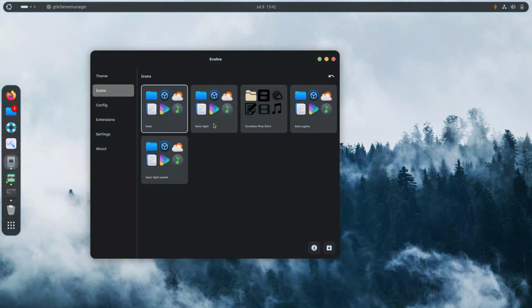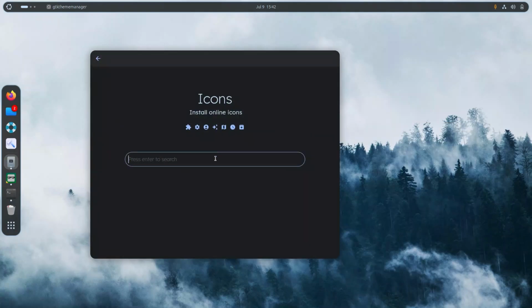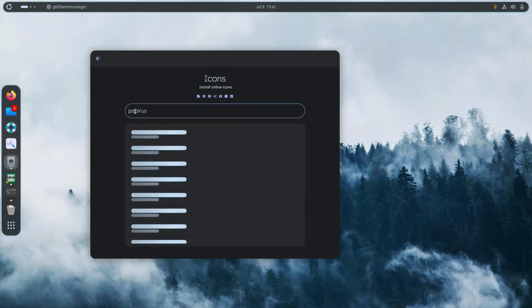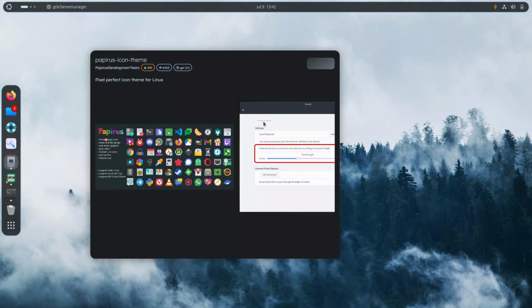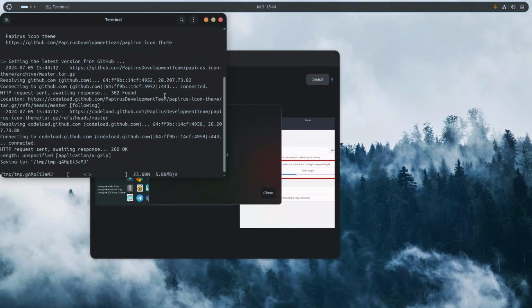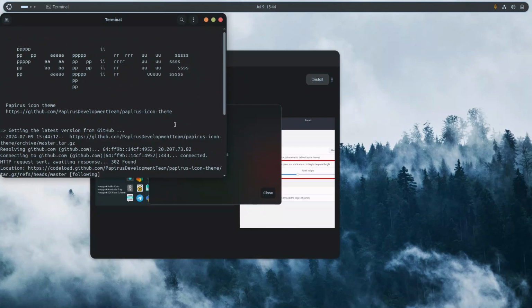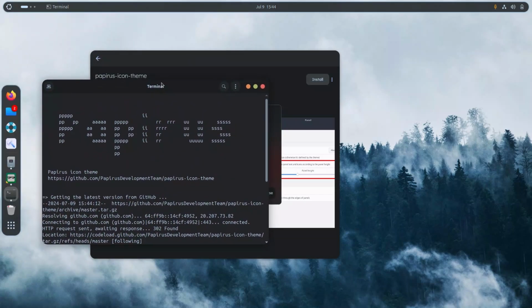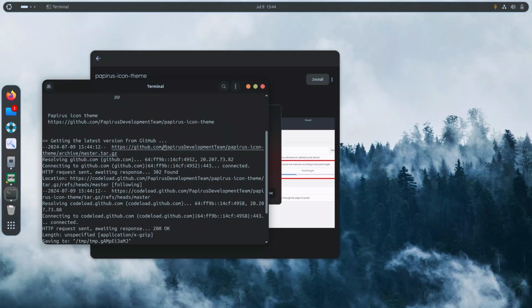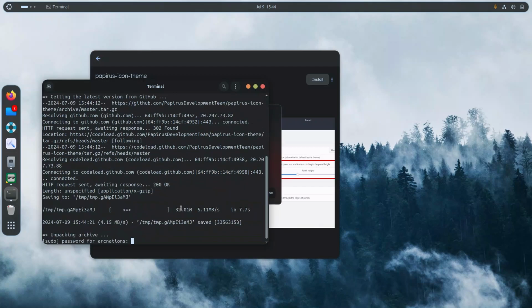Now this is just one icon pack. You can literally get access to any GitHub icon pack because this thing depends on GitHub. So let's search for something else, more popular icon pack. So let's hit install. As you can see, the official Papyrus installer page opens and it has started installing the icon pack. Now don't have this idea that this script is owned by me. It is not owned by me. It is directly downloaded from GitHub and it is directly installing it from there.